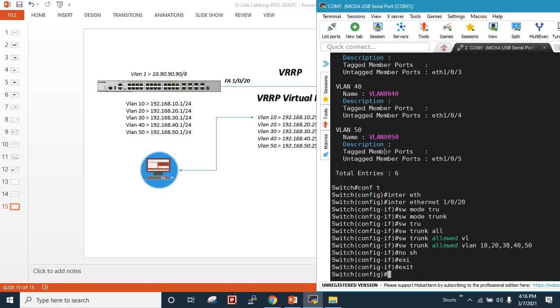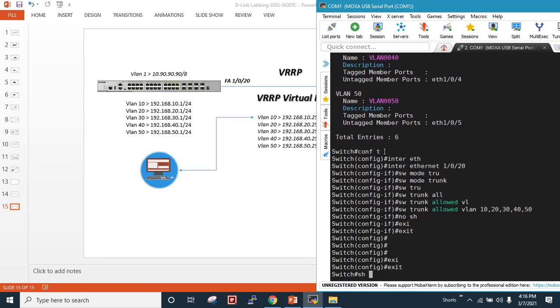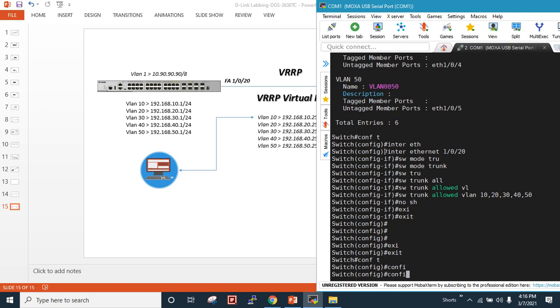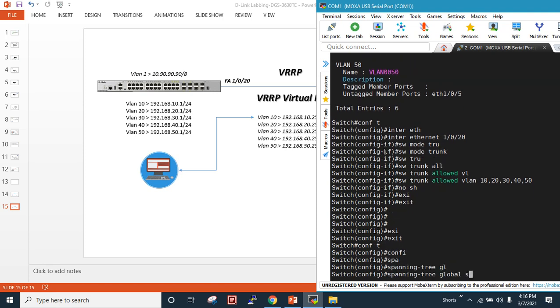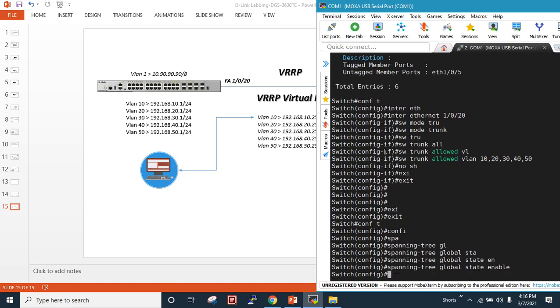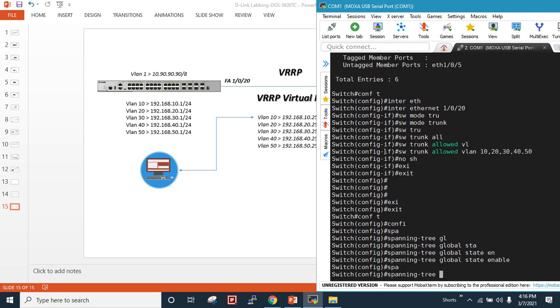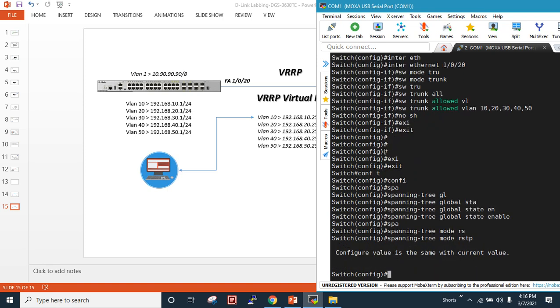No shut and exit. And beside this, I will enable spanning tree global state enable and spanning tree mode RSTP.